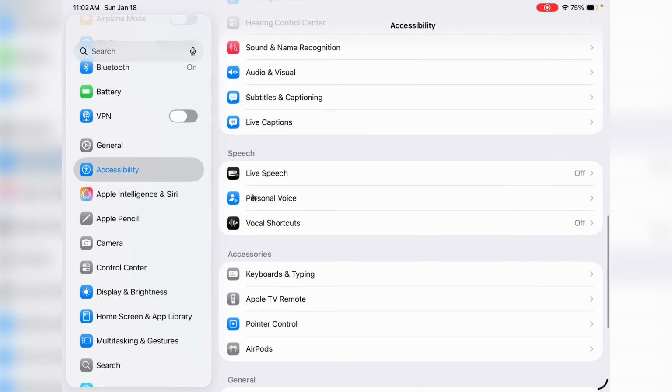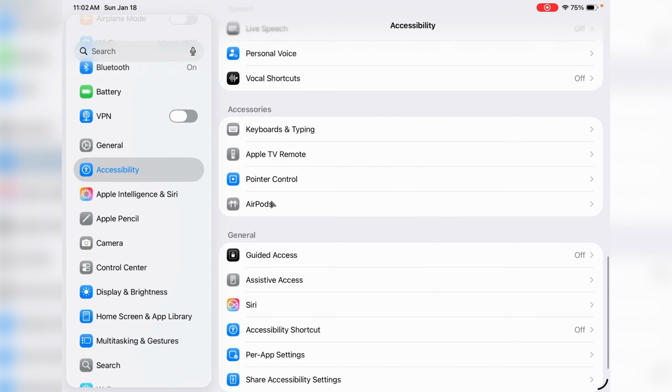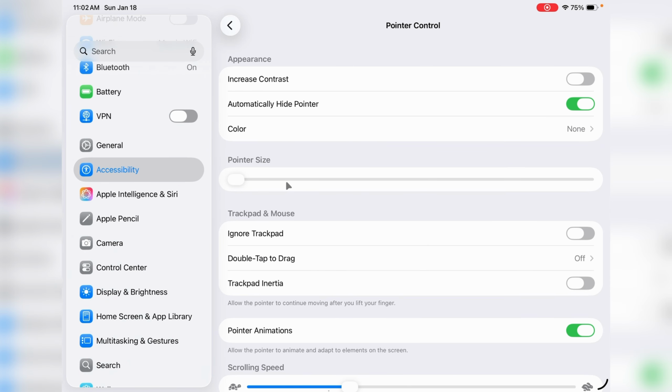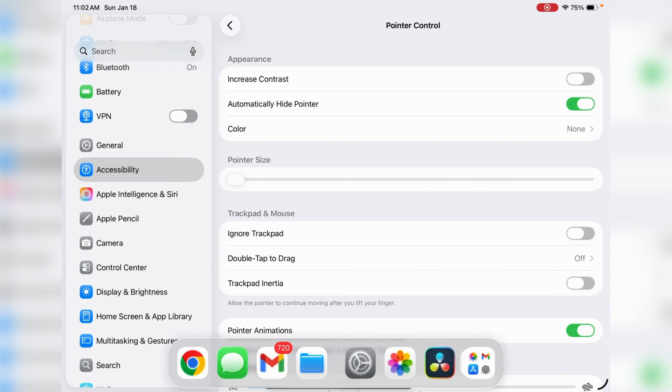It is under Pointer Devices, under Accessories, and then you have to turn off trackpad inertia. It allows the pointer to continue after you lift your finger. If I turn this on, you can see, it's like on ice skates. I'm just lightly moving it this way and that way, and it's zip zap zooming around. Turning off trackpad inertia makes it work like a normal mouse. This is hidden under Accessibility, Trackpad and Mouse, and for whatever reason it's not under the normal trackpad settings. So that's one of the things I noticed.